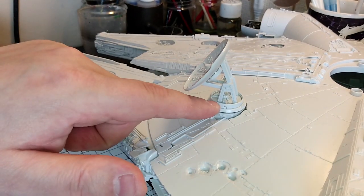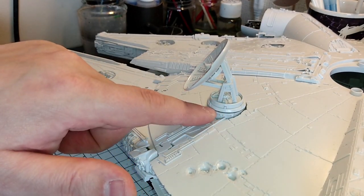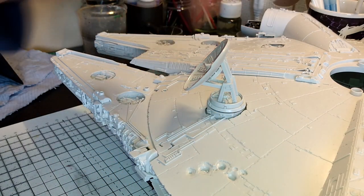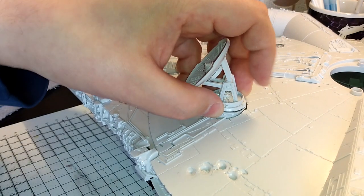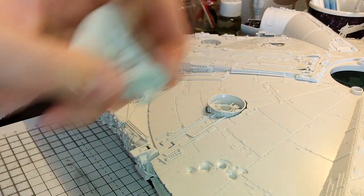I'm not going to push this right in yet. I'm probably going to mask this off and then spray paint this separately, and then once all that's been spray painted, just push it back on. It very easily comes off, as you can see.